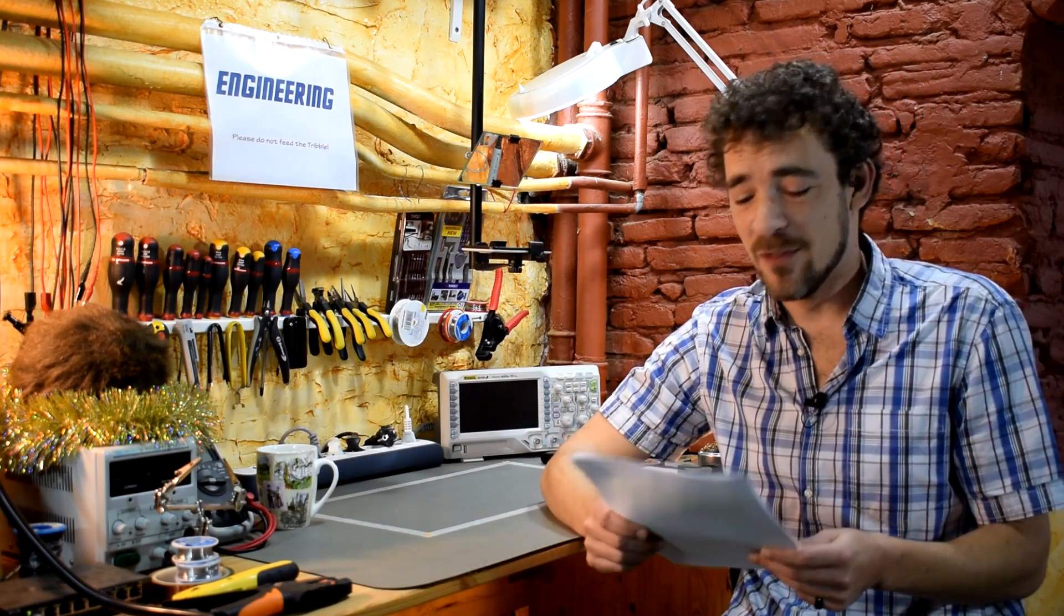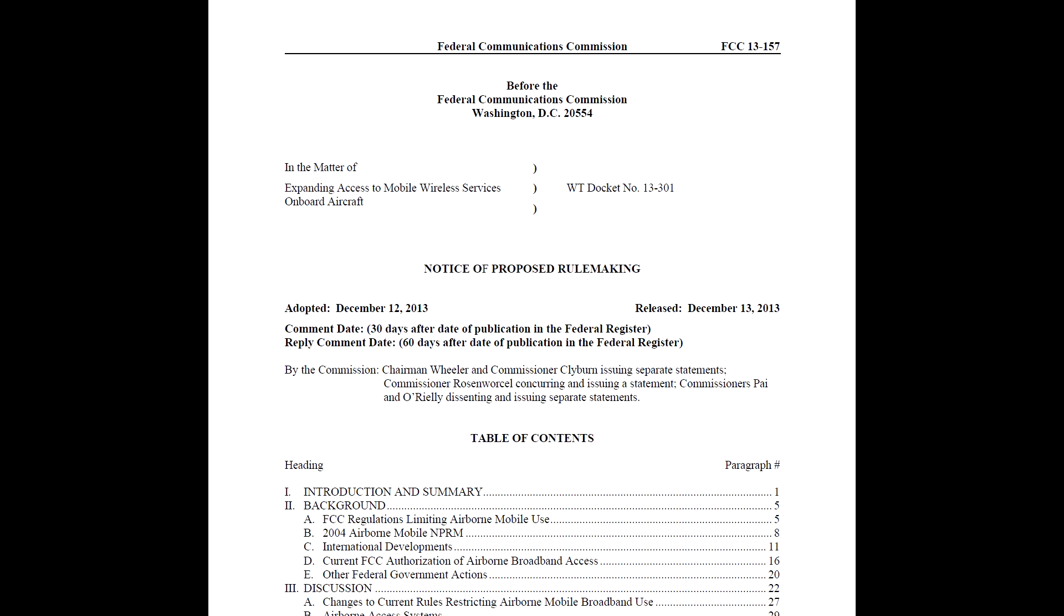If you look this up people will say oh the FAA says this. Actually it's the Federal Communications Commission, the FCC that decided this whole airplane mode thing was needed and there is a very specific reason why. So this document that I'm looking at here is from the FCC. It has a couple different numbers on it, a docket number and at the top of the page it says FCC 13-157. It was adopted on December 12th of 2013 and released the following day, December 13th 2013, and it's basically just a proposal to kind of roll back some of the earlier rulings about airplane mode and about the use of things like smartphones and cell phones on airplanes.